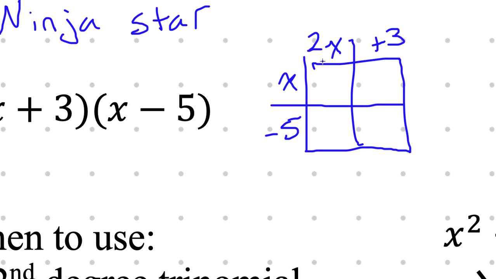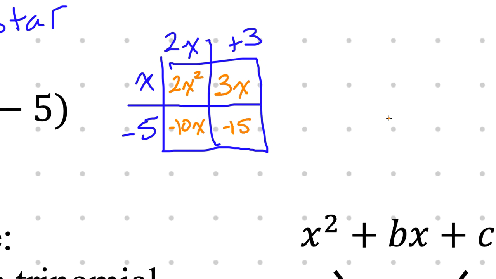All right, Charles, then Gunner. 2x squared is the top left. Gunner. Top right is 3x. Bottom left. Jade. Negative 10x. Bottom right. Wyatt. Negative 15. I add these all together and I combine like terms to get what? Jade again. 2x squared minus 7x minus 15. Yeah, the 2 like terms were the positive 3x and the negative 10x.